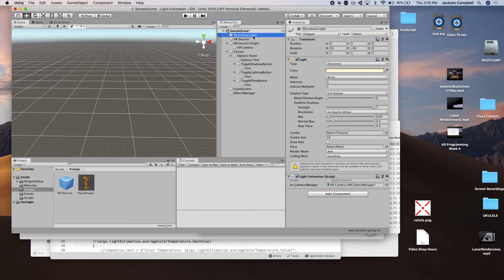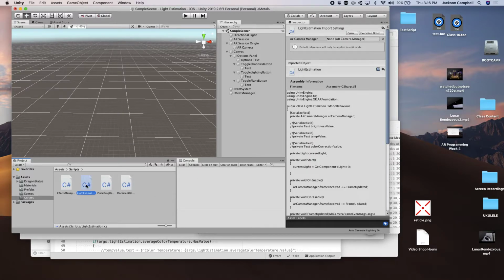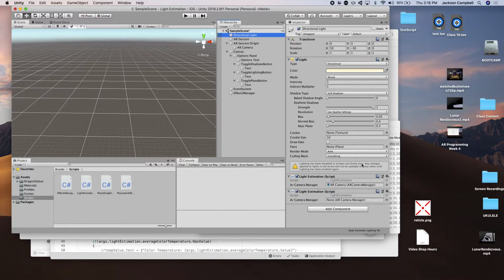One other thing now. We need to add the scripts. We need to add the light estimation script to your directional light. So drag that onto your directional light, and then drag your camera into the AR camera manager.